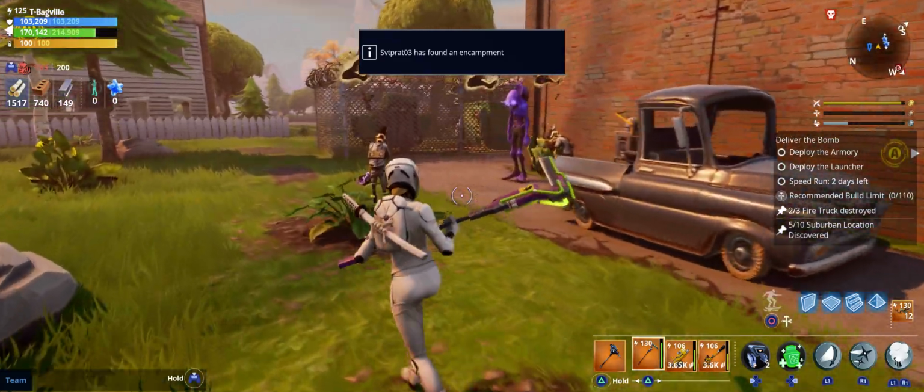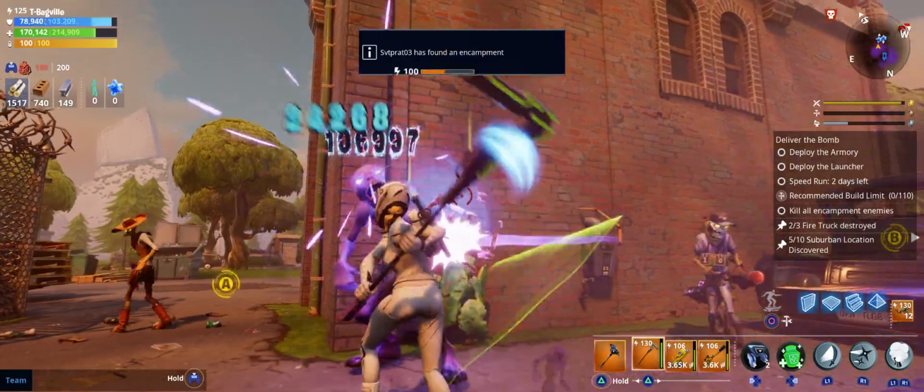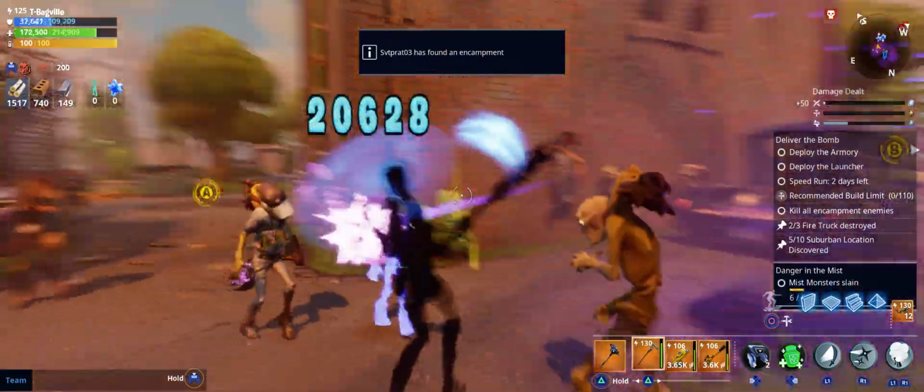Let's see. Alright. Let's go ahead and take a look at this Mist Monster here. 1, 2, 3. 3 hits for a blaster.